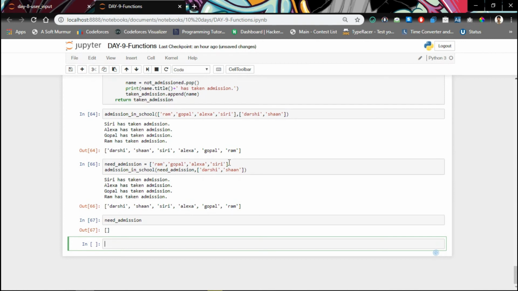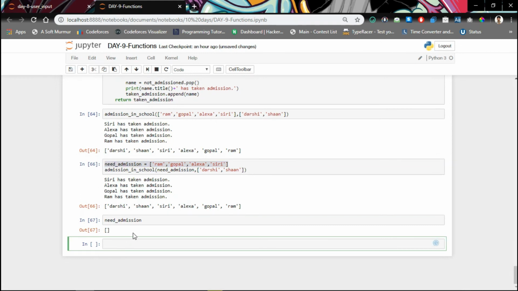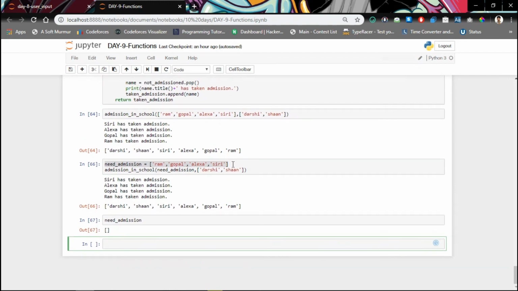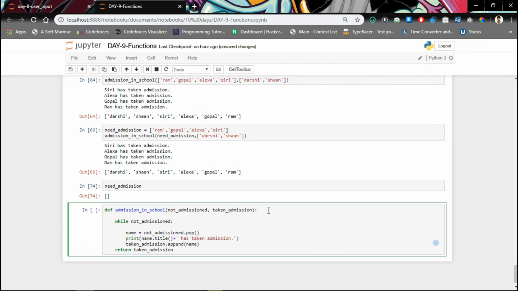So if you want to know which students needed admission, you can keep that by making a copy of that list. Let me show you how. So it will not modify the list. First make a copy and then use that inside. Let's say copy not admission is equal to not admission.